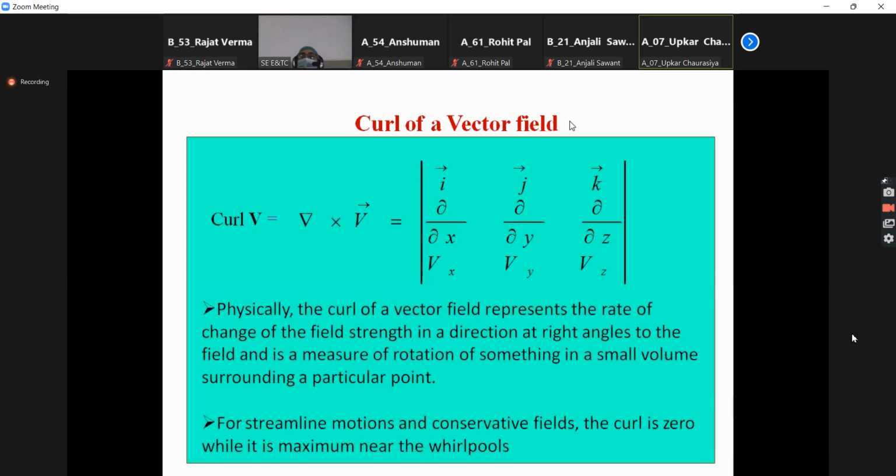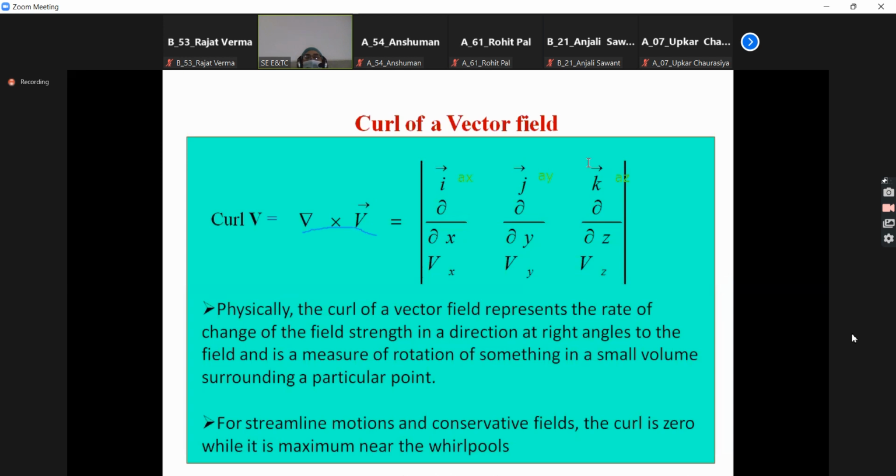Yes, ma'am. Curl of a vector field. ओके, कर्ल दिख रहा है. सो ऑलवेज रिमेम्बर, कर्ल का जो रिजल्टेंट वेक्टर होता है वो हमेशा परपेंडिकुलर डायरेक्शन में होता है. ओके, सो दिस रिजल्ट्स इनटू अ वेक्टर एंड द डायरेक्शन इज ऑलवेज परपेंडिकुलर. ओके, सो इसको कैलकुलेट कैसे करना है मैथमेटिकली? आप ऐसे करते हो ना, i j k. सो i j k जगह हमारे यहाँ पे आएगा a_x, a_y, a_z. ओके, इफ इट इज अ रेक्टेंगुलर देन यहाँ पे आएगा ∂/∂x, ∂/∂y, ∂/∂z. एंड V_x, V_y, V_z इज द कोएफिशिएंट along x, y एंड z डायरेक्शन.